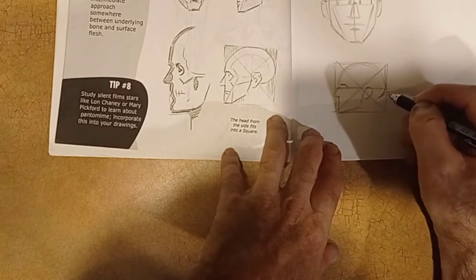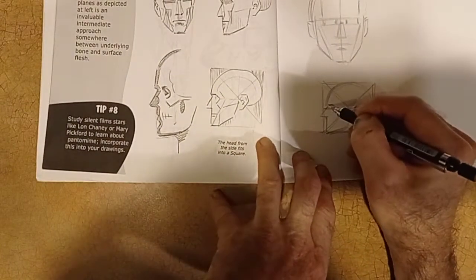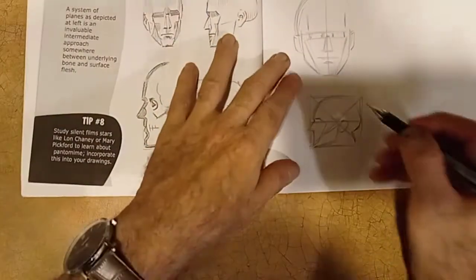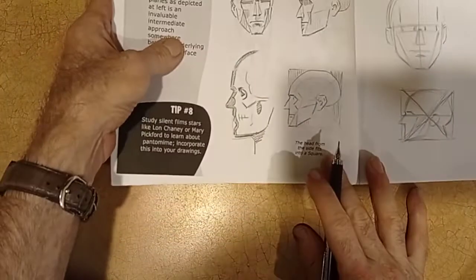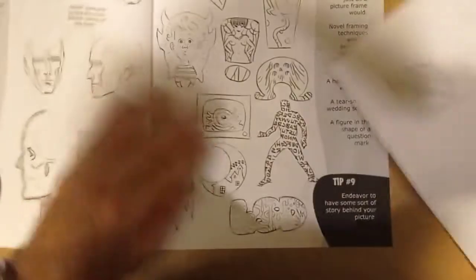That's how you do pretty much the profile. See? So it's a different technique. You could do the block shape and the X at the same time. So it helps out. You just got to remember the proportions, try to get the proportions right.